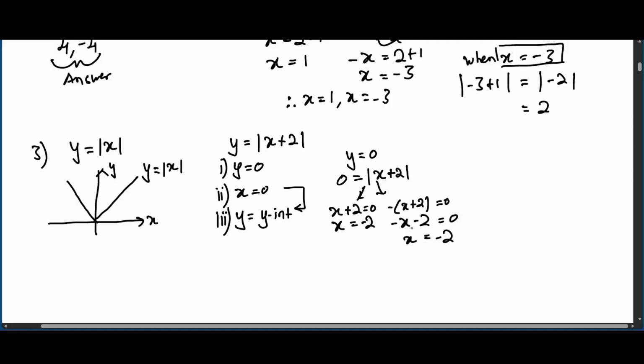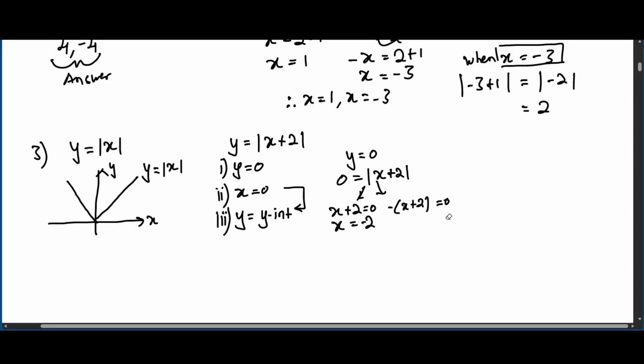So you notice something. The answers are the same when it is equal to 0. You do not need to split it because the answers will be the same, no matter if you split or don't split. So to save your working, to save your time, if you notice it's equal to 0, you better don't split it. But if you want to be safe, you split it anyways, right?